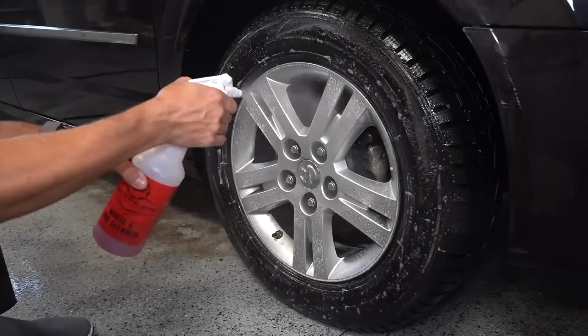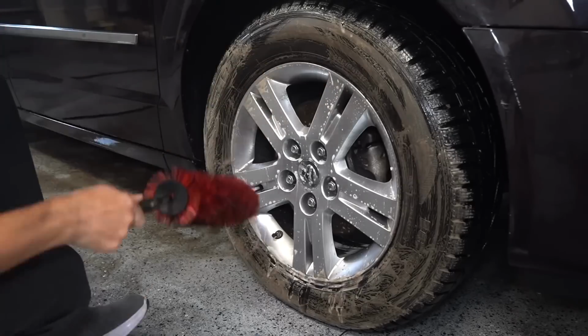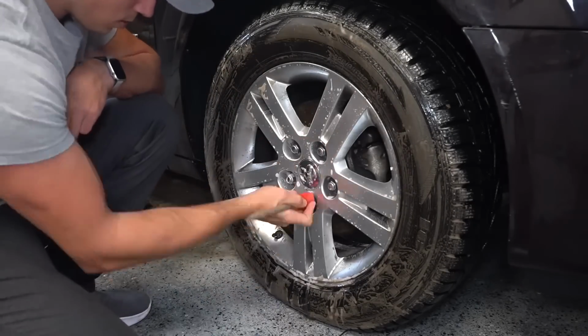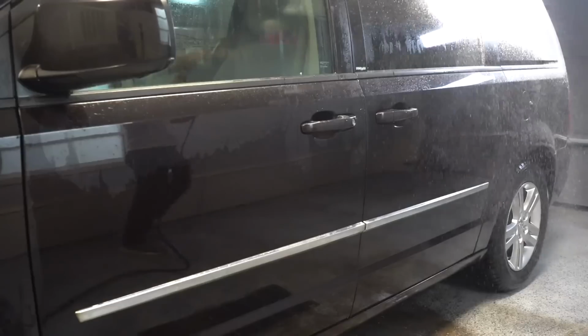Turning to the wheels, and although they looked really clean after being sprayed off, there was still a little bit of brake dust on them. So using my Meguiar's wheel and tire cleaner and letting it sit for a minute, it's able to easily cut through that. And then when I agitate the wheels with a few different brushes, whatever brake dust or dirt that was left on those wheels can be easily rinsed off.